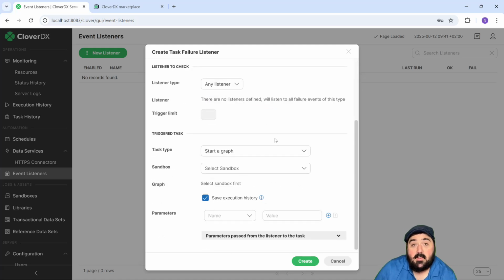Say your file listener is listening for an Amazon bucket, and this task failure listener is listening to that. And so if the connection is broken at some point, or if your password expires or whatever, this will let you know, hey, the file listener isn't working anymore. So it's a listener.